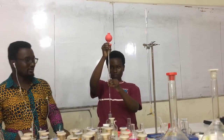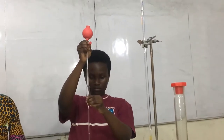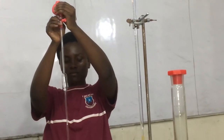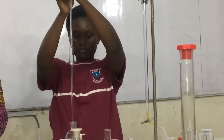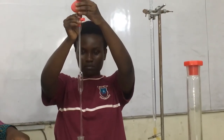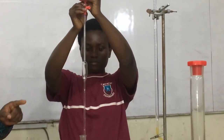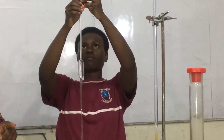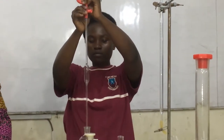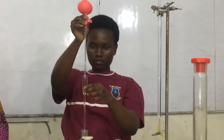See what has happened? Good. Our madam is very good. She realized that the pipette picked some few centimeter cube of air bubbles. So she has poured the solution back and then she's picking it once again. It has picked it again. The tip of the pipette must be totally immersed so that air bubbles will not be part.